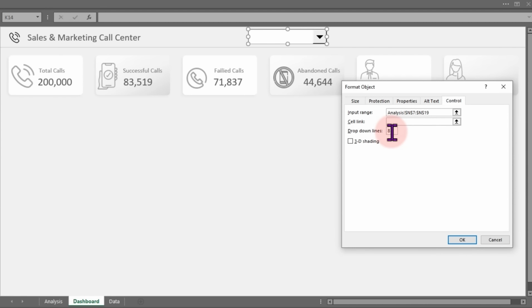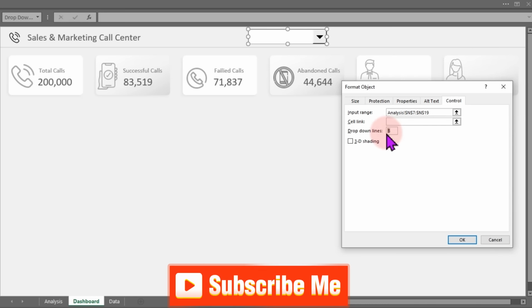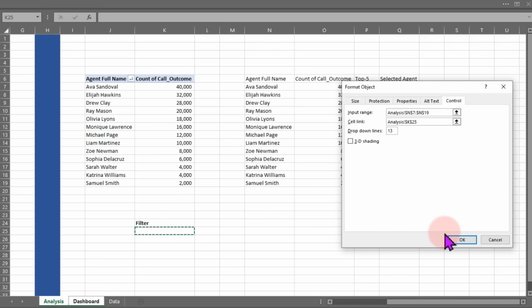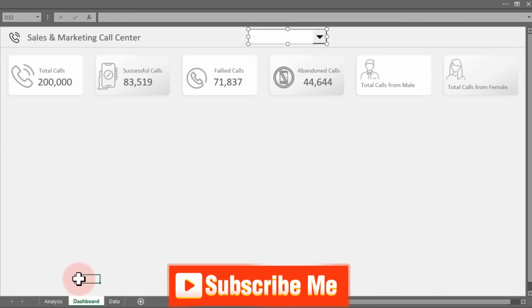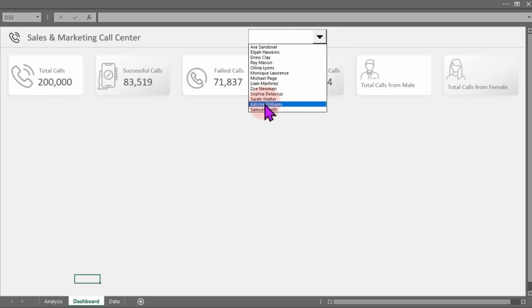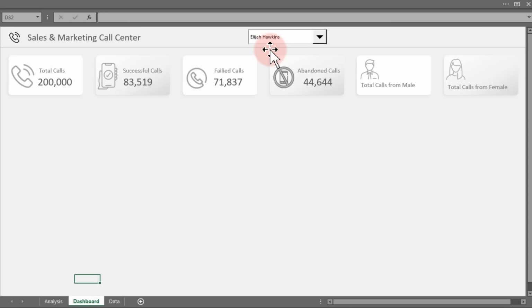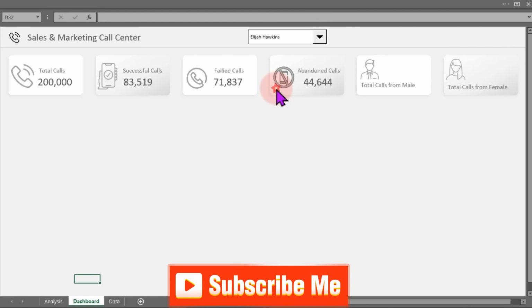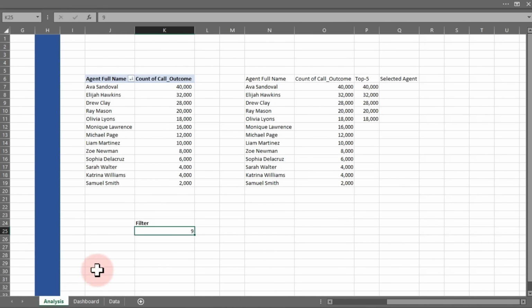I'm going to count how many agents I have. If you want to show a drop down, you have it here. Otherwise, you can put 13 here to show everything. Then I'm going to click OK, but not now. Over here, we have cell link. If we go over to analysis again, we can link it over here. So let's go back. Now it's 0, nothing is there, blank. If I now click over here, I can see all my agents. If I select this one, it should give me a particular number like 2. Yes, of course. If I go back and choose something from here, we should see something different.